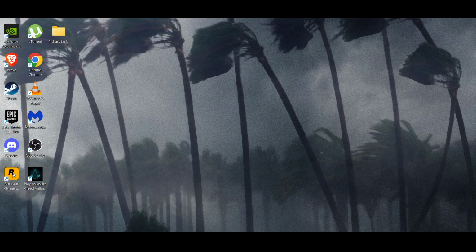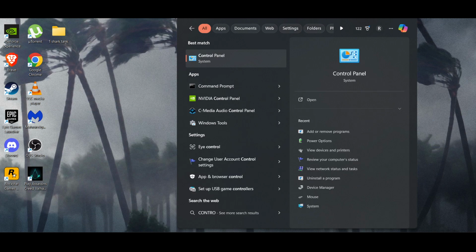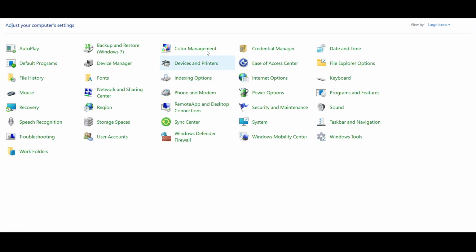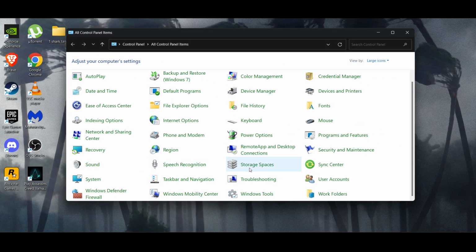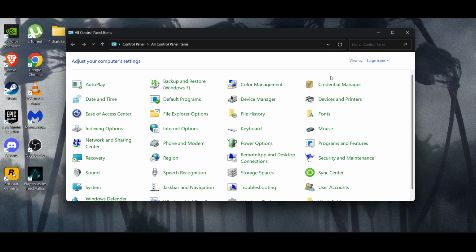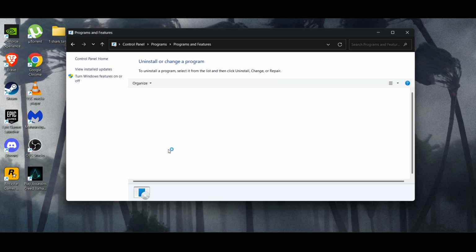So to fix it, there's another solution which we have right now, which is basically you have to go to the control panel. And once you go to the control panel, here you have to see an option where it says remove a program, right? So if you don't see any option, let me show you. Right here, just go to the categories section, and here you will see an option of uninstall a program.